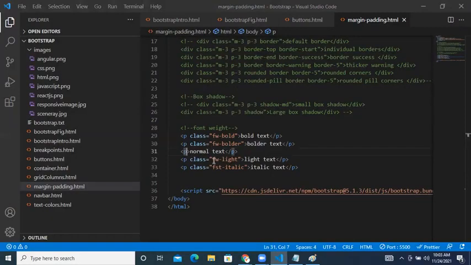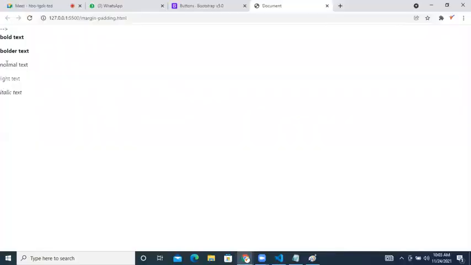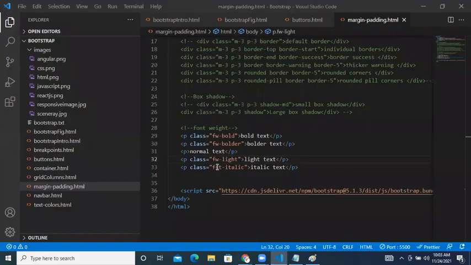And when you compare it with normal text, you will understand. See, this is a normal text. When you compare everything with this one, you will see the difference. There is a normal without any class. I have given this as a normal text. So here this is a bolder text. Now I have given light text. See, the font has become a little light here, lighter than this normal text, right? So if you want it to be light, you can give this as a light text.